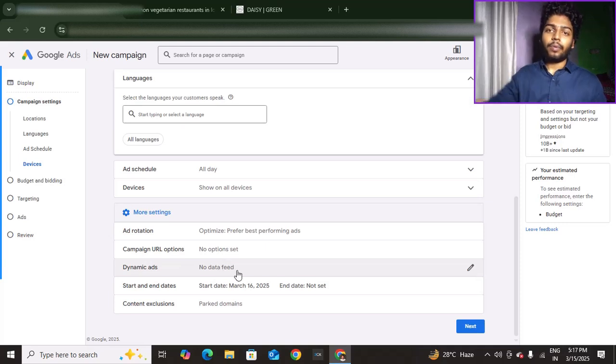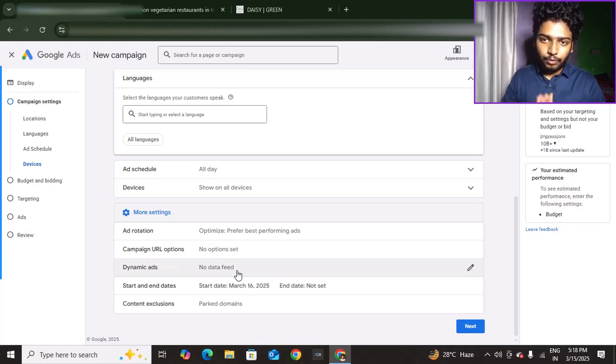Now dynamic ads. What are dynamic ads? Dynamic ads are automated ads, actually. They are handled and controlled by Google. Mainly there are two types of ad. One is dynamic, one is responsive. Responsive ads are not automated. These are normal ads which you will create right now. So it's a fixed ad. Dynamic ads are automated ads, and these ads change according to the viewer's demographic, interest, and behavior. Okay, I hope you get my point.